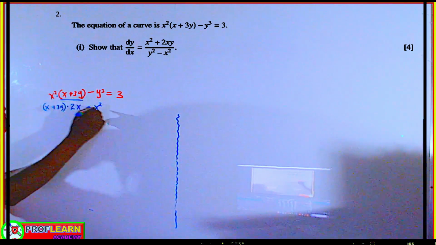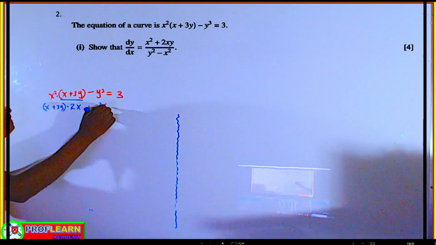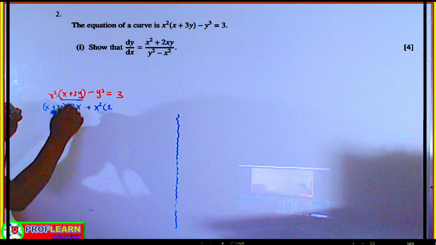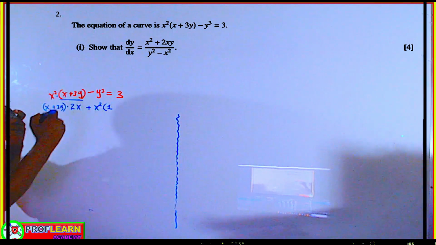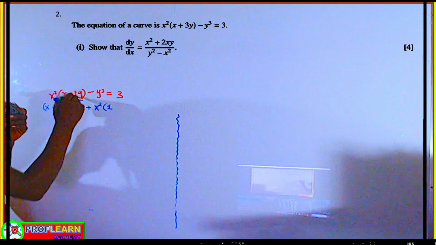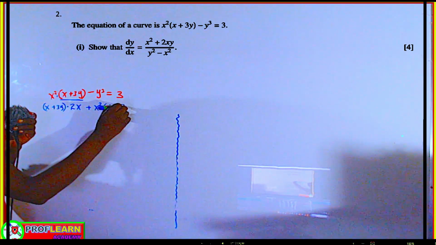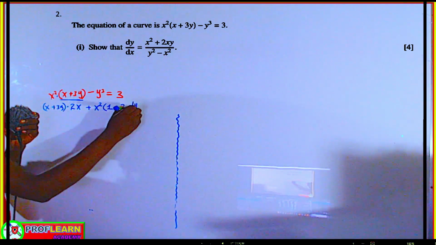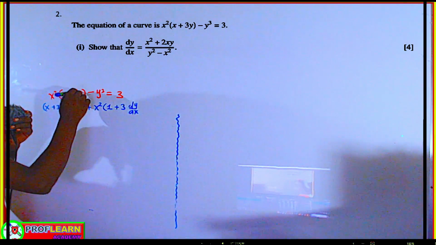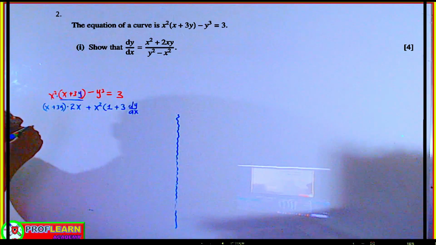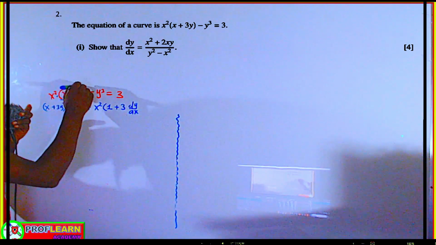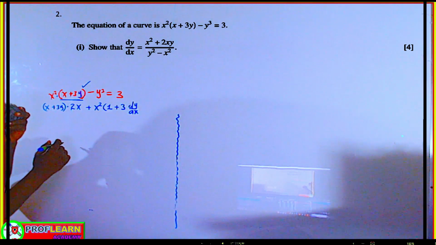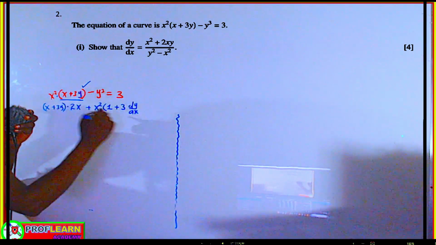So we keep x squared constant and then differentiate this. Differentiating the first part gives 1, because differentiating x is 1, and differentiating 3y, because y is a function of x, we get plus 3 dy/dx. Differentiating 3y you get 3, but you have to write dy/dx because y is a function of x. Now we are done with differentiating the first term of the equation, and then we are going to differentiate this.